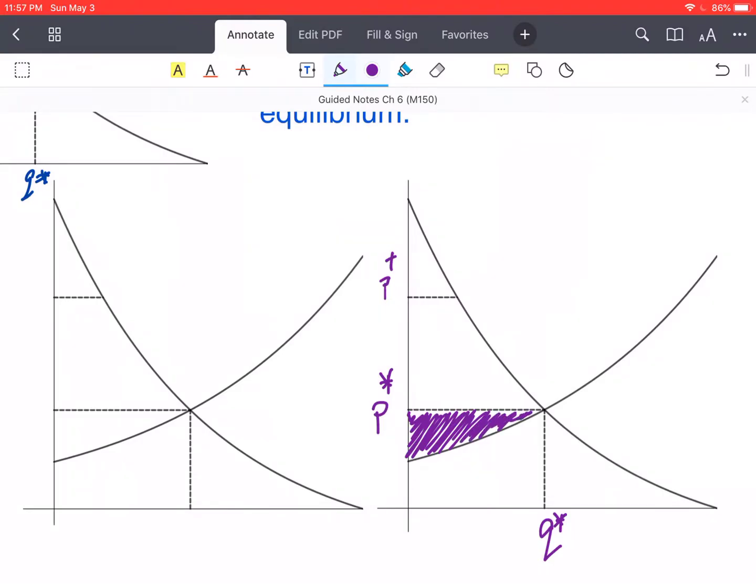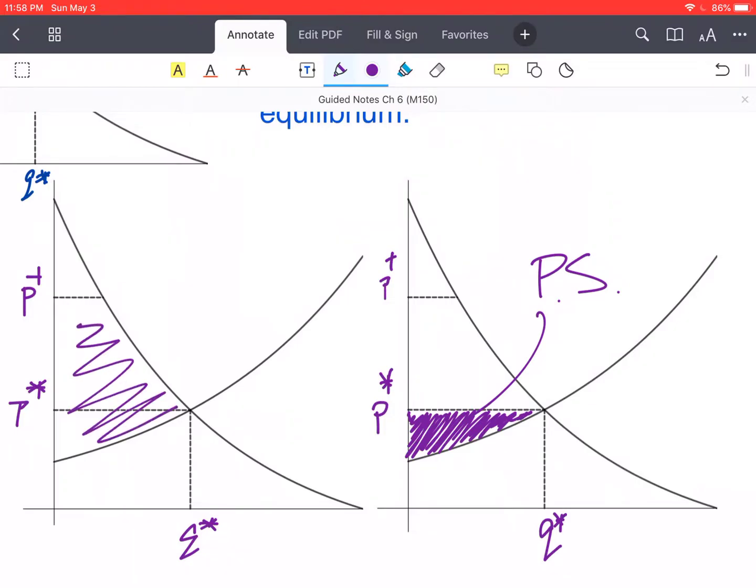But now we're talking about a new price. So that would be P plus up here. This is where it starts to get a little trickier, because ordinarily, this is producer surplus. But now we're looking for the area between supply and P plus. But we can't just shade in this entire area, because this part of the area is not beneath P plus, because P plus stops right here.